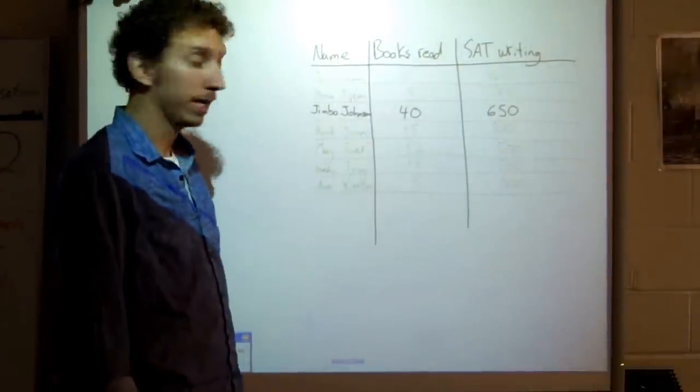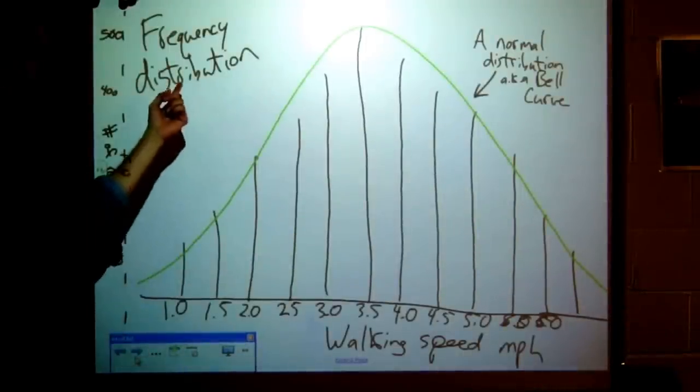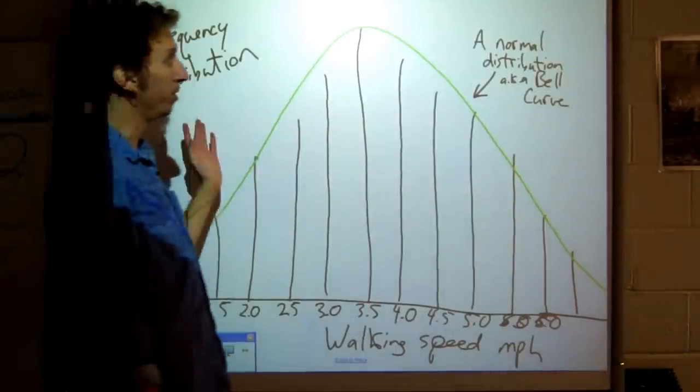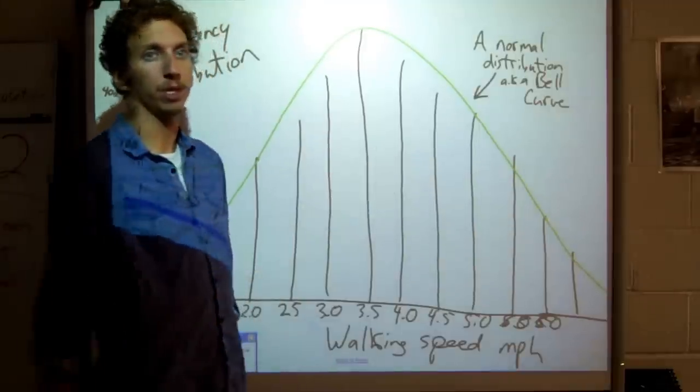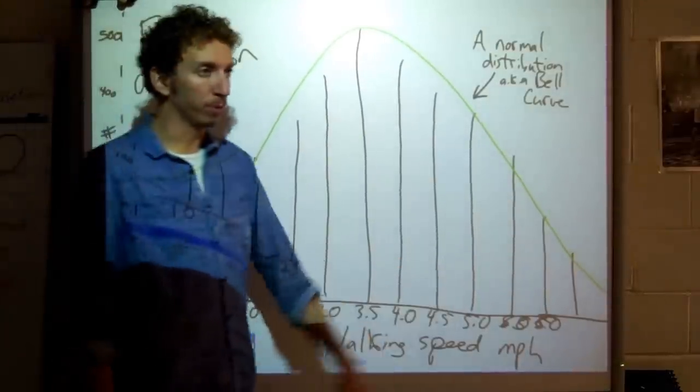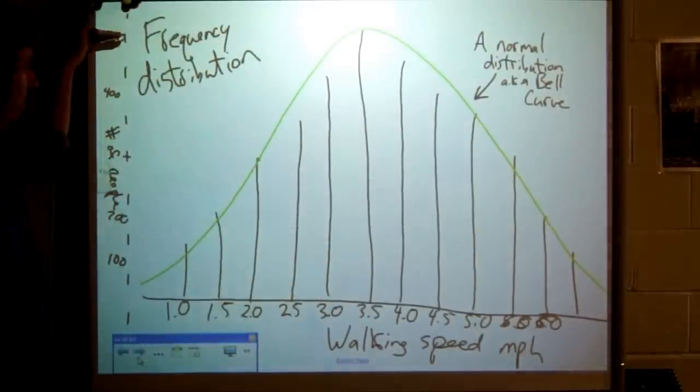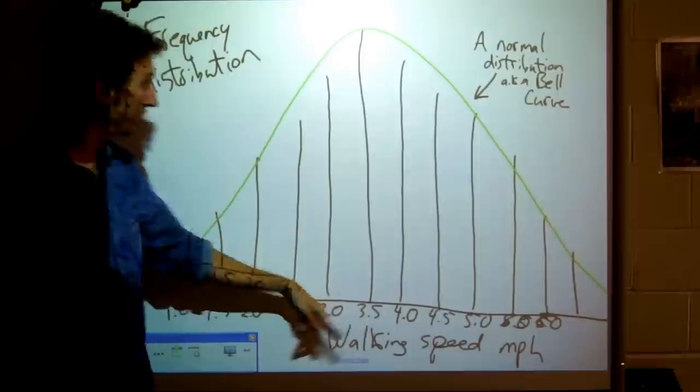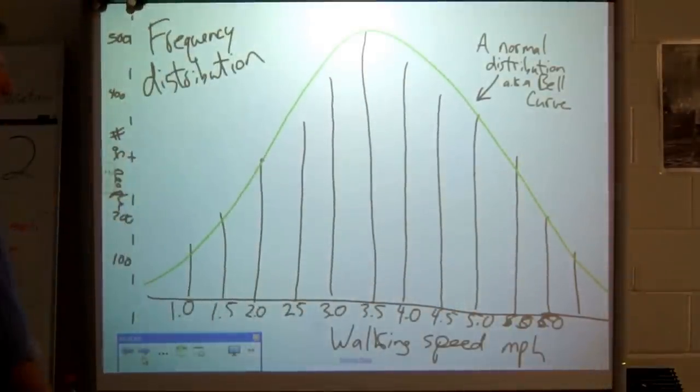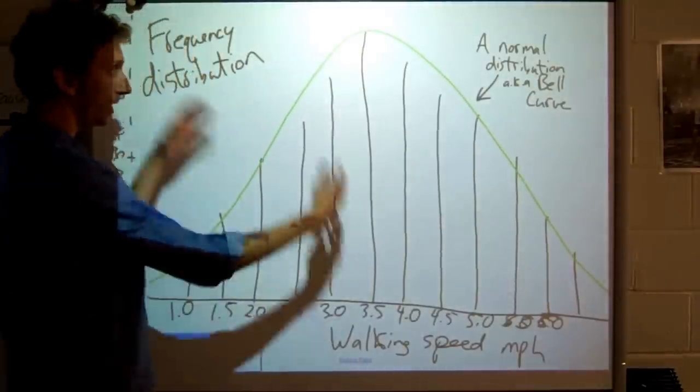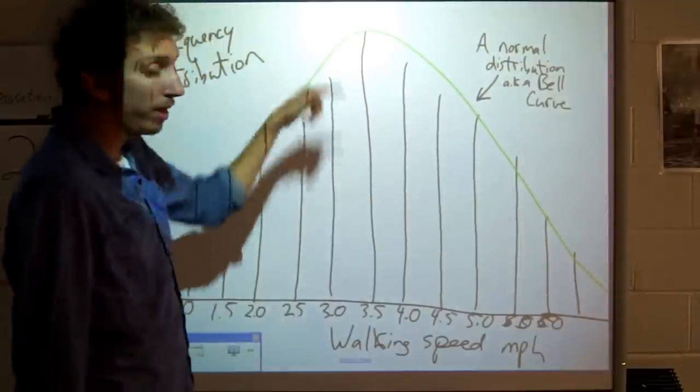Another way to collect data is to just use one set of data and collect the number of people for which that is true. That kind of thing is done on a frequency distribution or a histogram. Here's an example of a frequency distribution of people's walking speeds. Over here, we have the number of people, and down here, we have the speed. This would be how we would fill in that frequency distribution. And this is a frequency distribution that's beautiful. It's symmetrical on both sides. It's a normal distribution, also called the bell curve. It's the way that a lot of data ends up being.